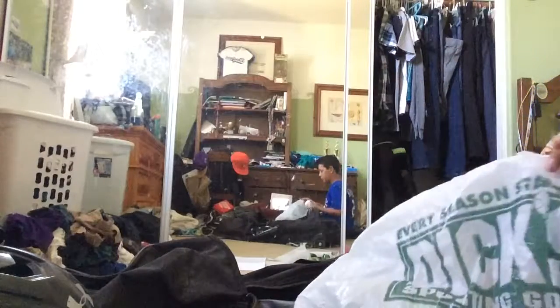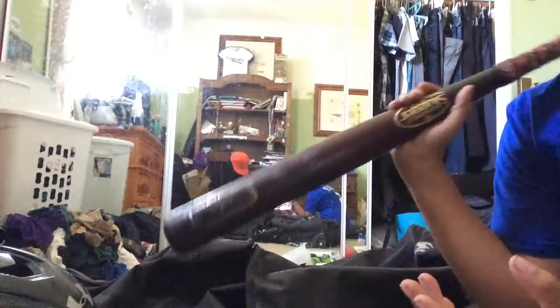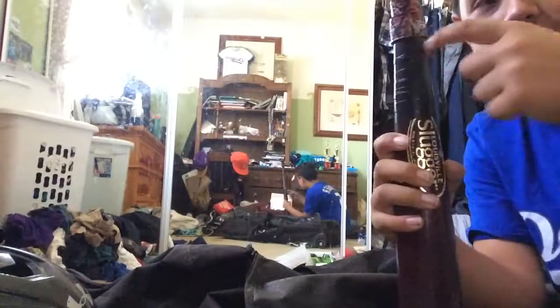And I just have a ball in here. Some high school ball. Here's another ball. See? Another ball. Okay. Never could have enough balls in the bag. So here is my Louisville Slugger. It's a youth ash bat. I cracked it right here, along here, and along here, so I put some electrical tape. Doesn't work that well, but I'm just hoping it'll hold up, and it just makes a bad sound. I don't know if you heard that, but you can definitely hear the wood. It's like separated in there.